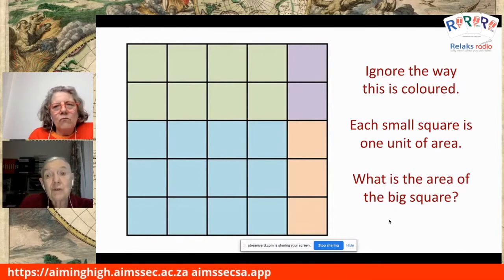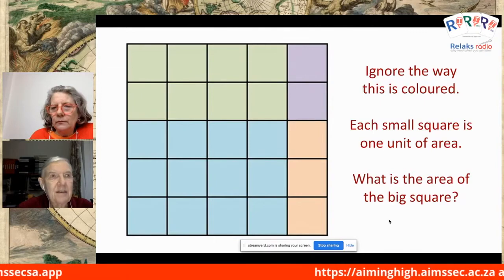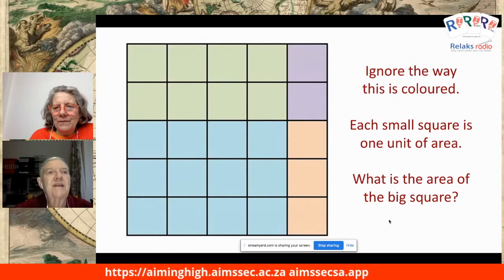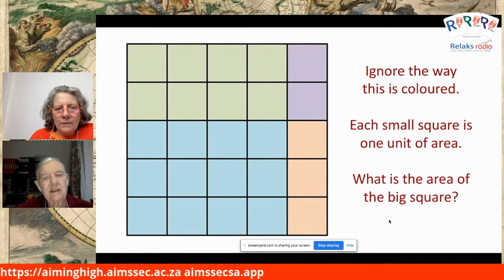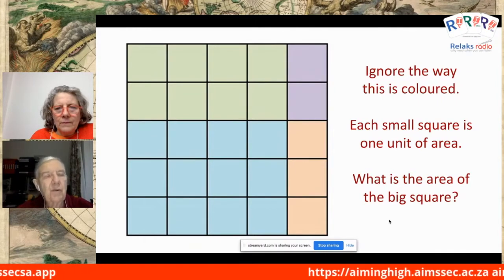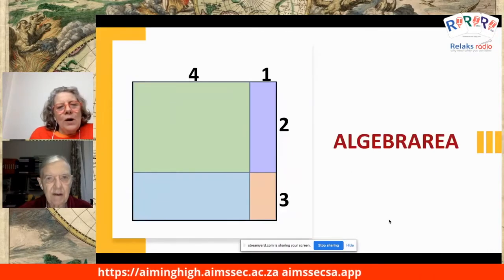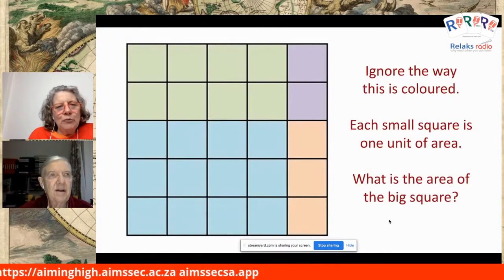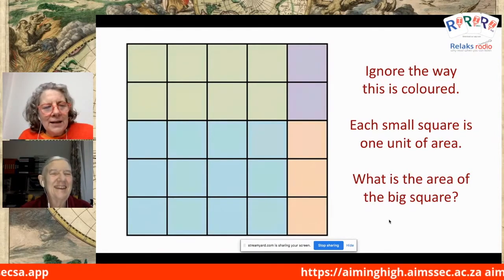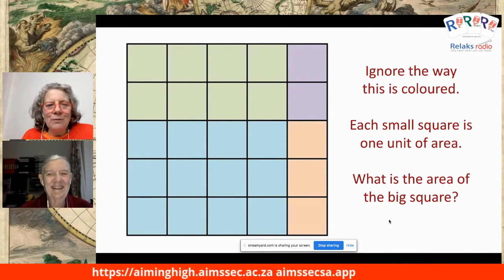But what we're going to do throughout here, while we're calling it Algebrarea, funny name, algebra and area all pushed together into one name, is that the basis of this is going to be often area or algebra or multiplication. Area, or algebra, or multiplication, Algebrarea. It's a bit of a mouthful, but I find it's quite a mesmerizing name. I do remember it. For as long as I can say it, I do remember it.